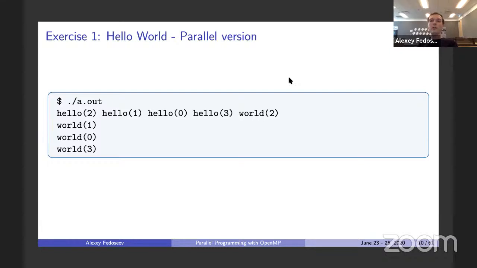The question about how many threads you get is a tricky one. We're going to talk about it more, but don't rely on that. By default, you will get a number of threads relative to the number of cores. However, you have to be aware that different computers behave differently. I have an Intel computer with hybrid threading enabled. That's why when I run my code, I actually get 4 threads, not 2, although I have 2 cores. If hybrid threading is enabled, you will get double the amount of threads.